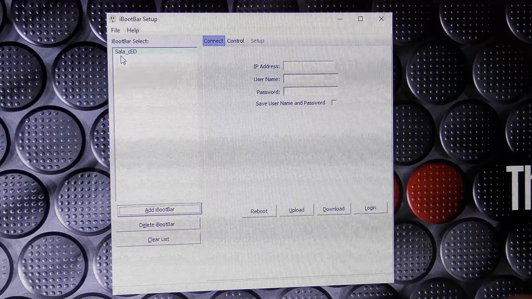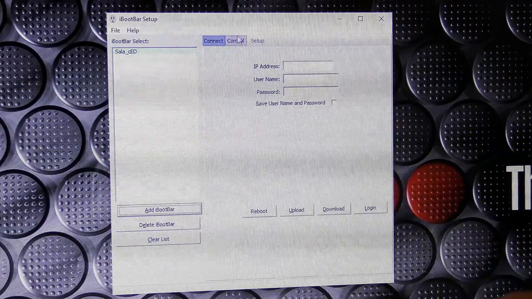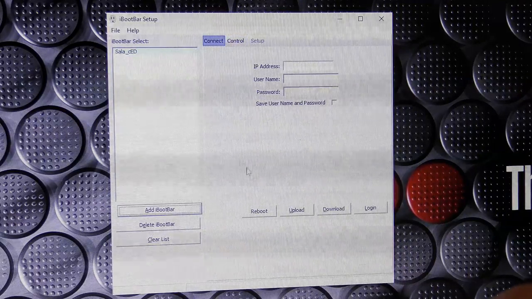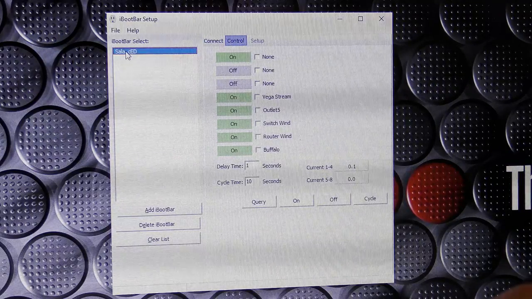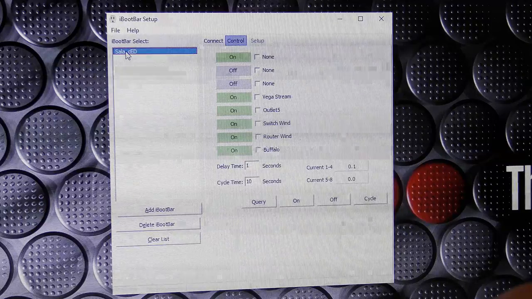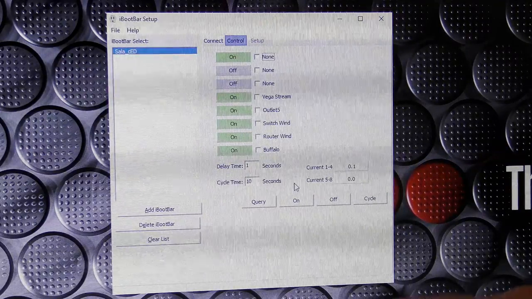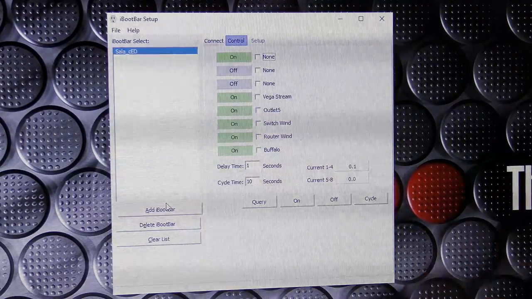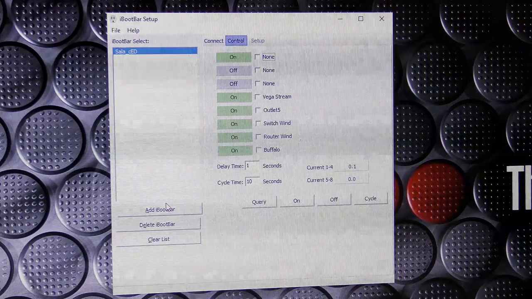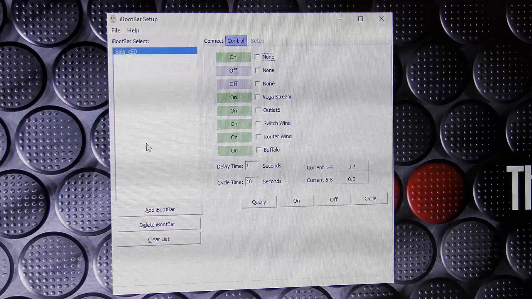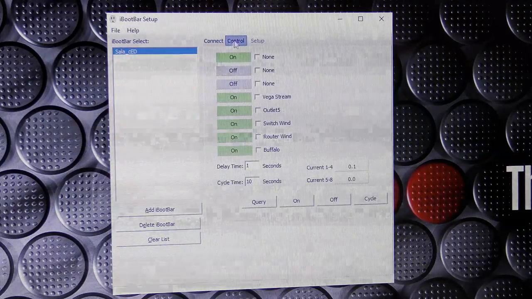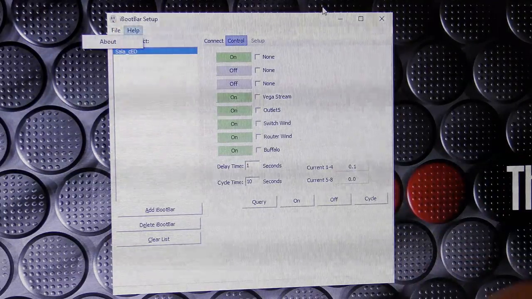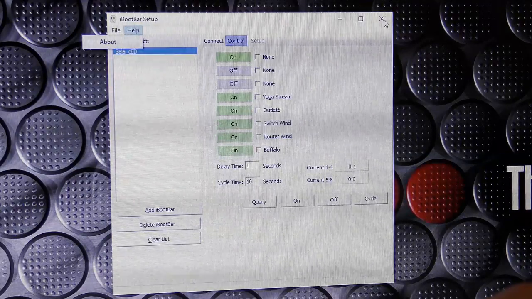For what I'm gonna be using it for, I'm guessing that we can probably import the IP address. What did I put? Okay, it sees it here. Control. Oh, okay. I can set the delay here, and I can see the current coming in and out from there. So more or less, it looks about the same as I saw on the other one. I don't know if there are any more options. Doesn't look like there are a lot of options here. So maybe we have to update the firmware before we can do anything more than this.